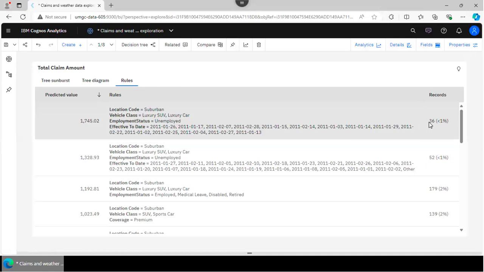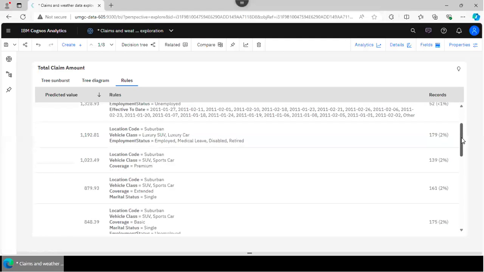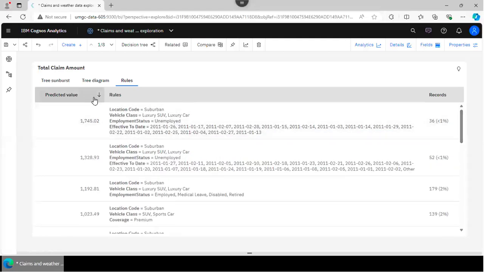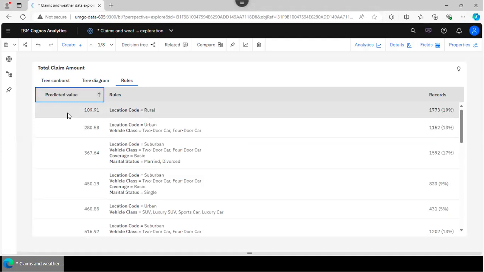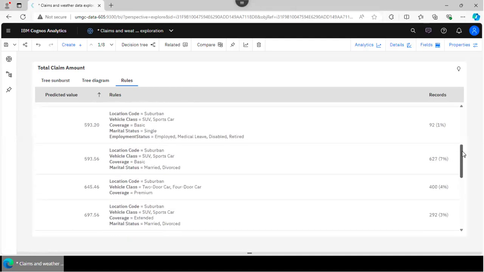So of course, probably this node, if you look at it in terms of node on a tree, it cannot be split further because you cannot have less than 25 records, right? So that's how it is. But let me see this. I can sort this, but see here, if location is rural, that's a number of records and also percentage of data to which the rule applies, right? And that's the rule.